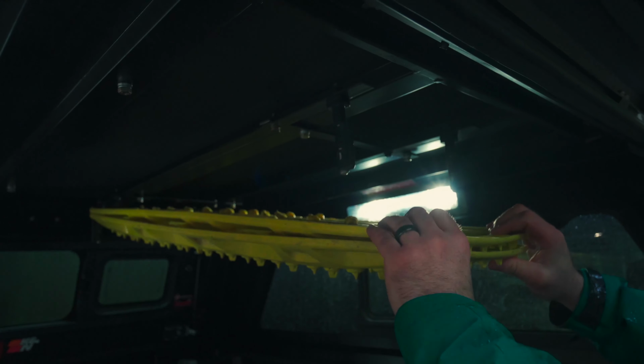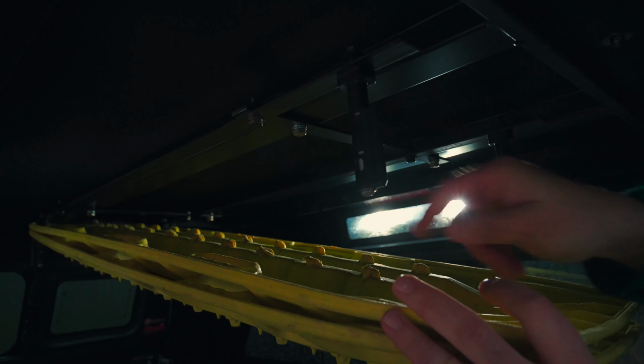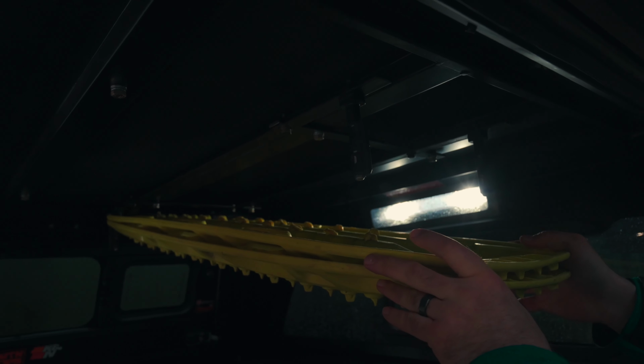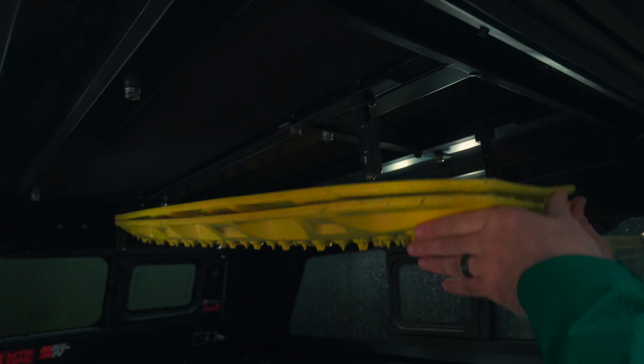You don't need them that much. Oh, that's on there. It just crosses over. Pretty simple. Just drilling some holes, cutting some steel. It's nice. Everything stays up here. It doesn't make noise or anything.